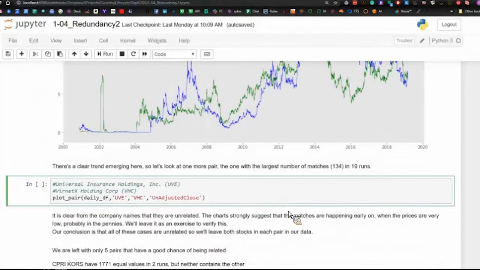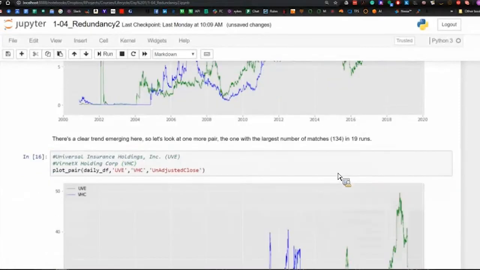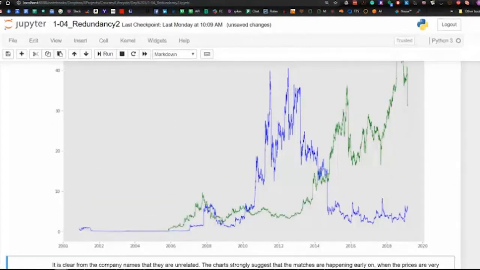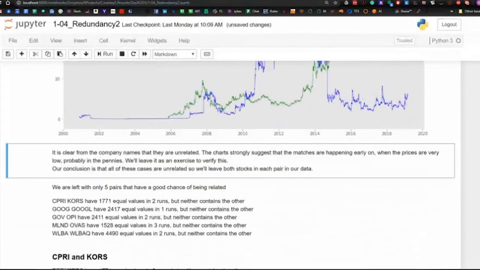So we'll look at one more of these with the largest number of matches in 19 different places. Again, they're clearly different, and it's just coincidence. Right? The chart strongly suggests that the matches are happening early on when the prices are very low, probably in the pennies. So you might want to verify this.